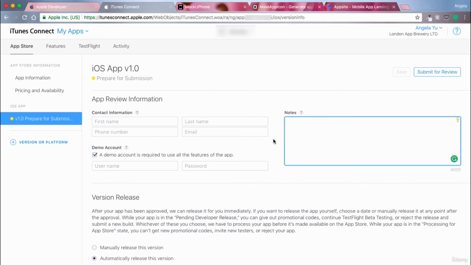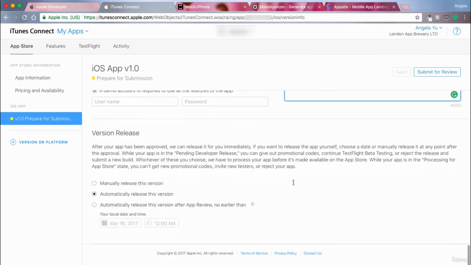And sometimes some Apple reviewers really have problems finding that restore button. So that could be something that you might want to write to them. Just say, on this screen you'll find the button on the bottom left corner, etc. And trust me, in the past I've had 5 to 10 emails just batting back and forth about a button and where it is located. So it can be really useful to anticipate these problems.